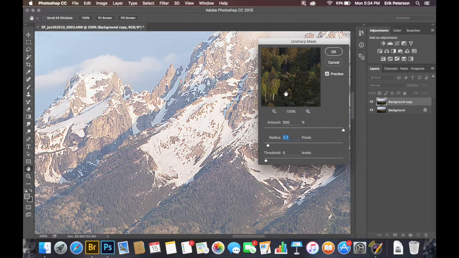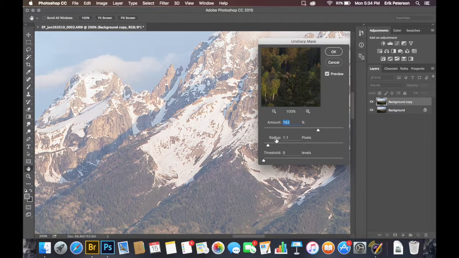So I think that's probably good. Now I have my threshold at 0. I'm going to bring back the rate or the amount until I get it sharp, but not so overly sharp that I'm damaging the image. And this is something that you'll just get used to as you're doing it.